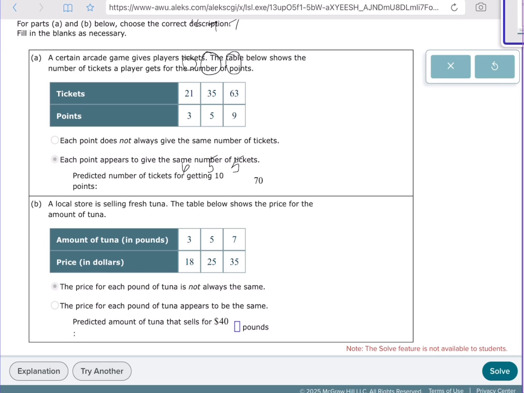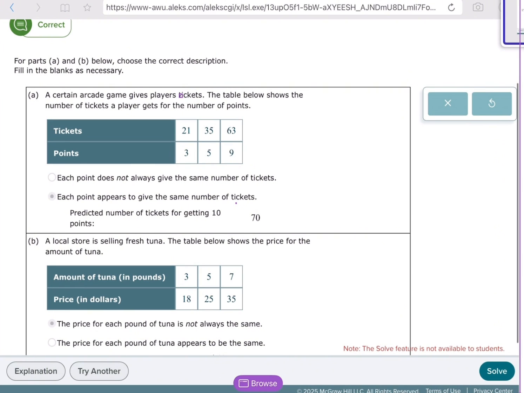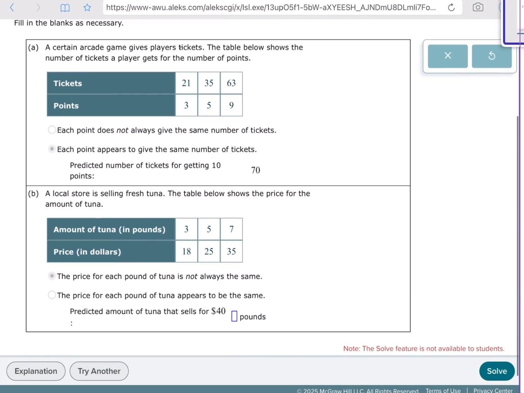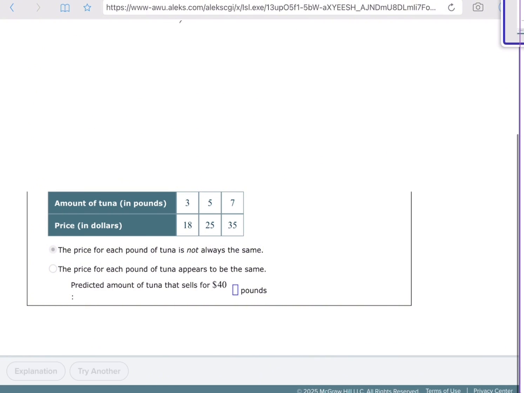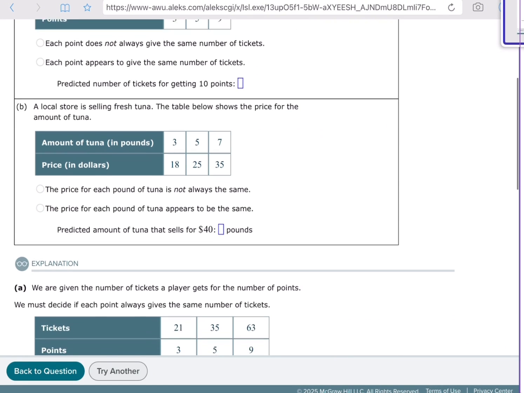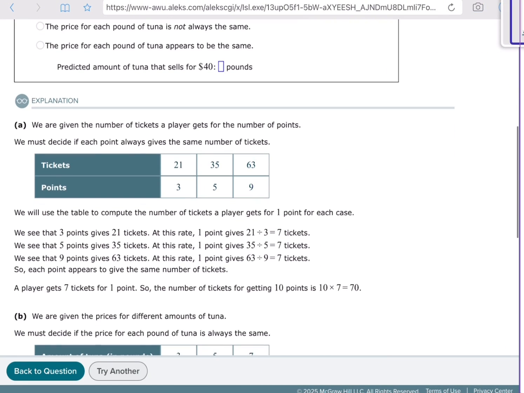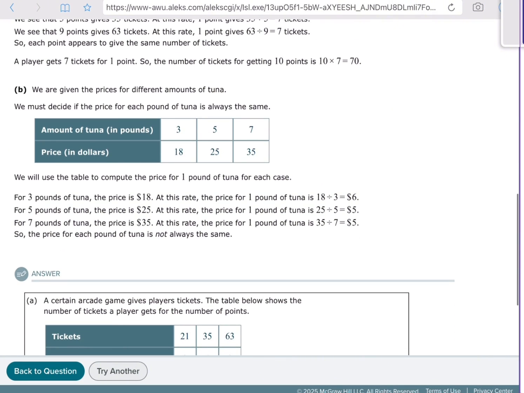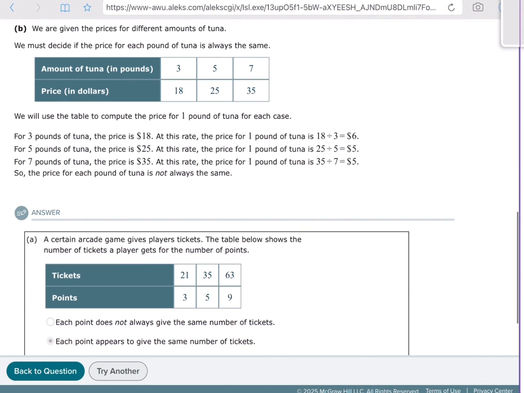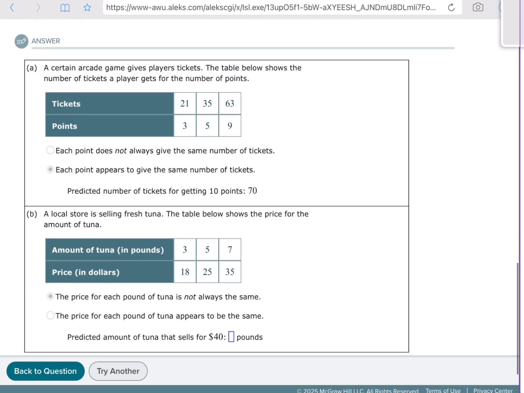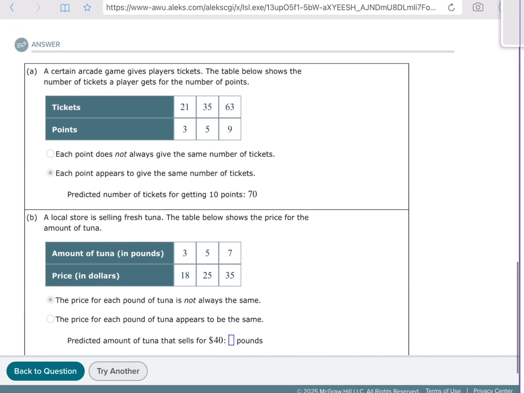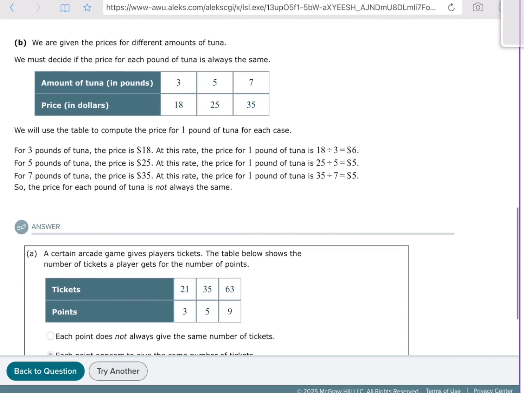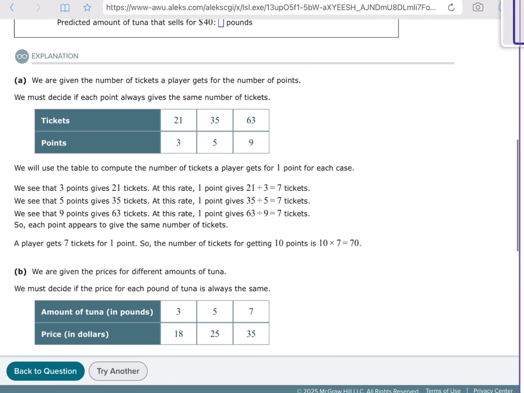So they didn't match. Now, I think it's important also to look at the explanation that ALEKS gave because it's usually much longer than the one that I'm going to give you. The first one is very straightforward and is exactly like I explained. And then the second one is exactly like I explained. So it actually matches what I said. So there you go. Let's try one more.